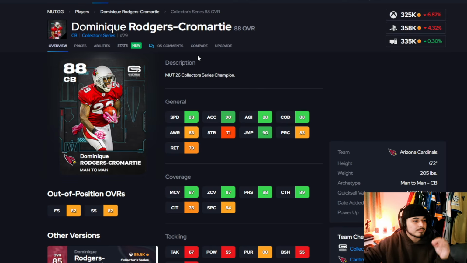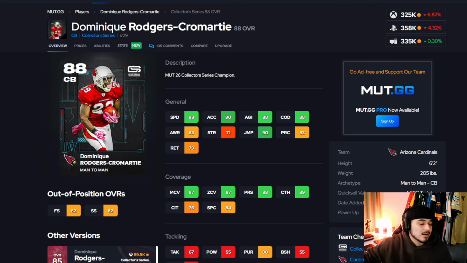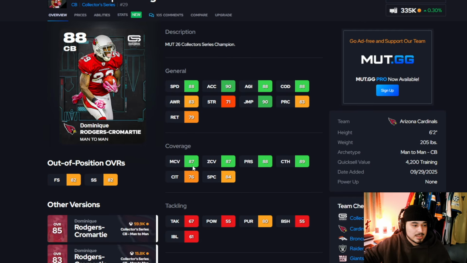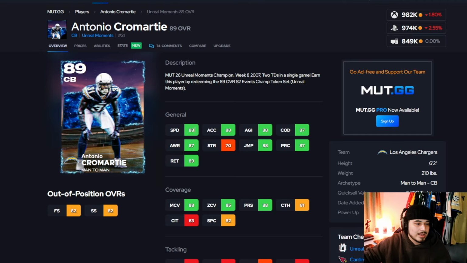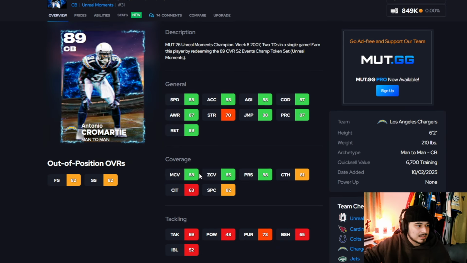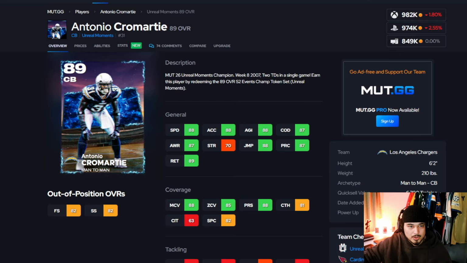All right, next up, cornerbacks. We had DRC, of course, 6'2", that 90 jumping, 88 speed, a bunch of different theme teams for DRC. Good man, good zone. We also do have Antonio Cromartie as well, 88 speed, 88 acceleration, 6'2", 88 jumping. Good coverage stats there too. So, yeah, we're looking for the build. We're looking for the stats as well to back it up. And, of course, that speed is very important.